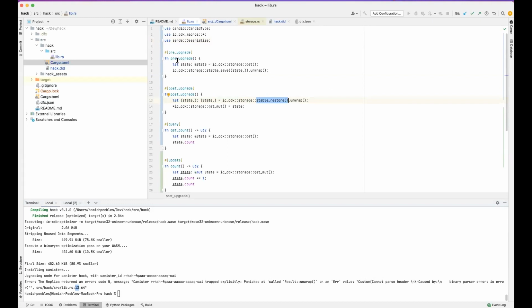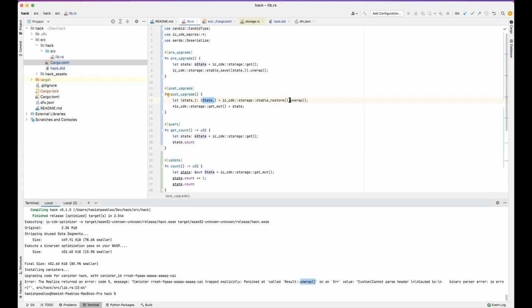But remember, we didn't have pre-upgrade in the version that we last deployed, so we never called stable save. So when we call stable restore, we'll get nothing. And then when we try to deserialize nothing onto a tuple with one item of type state, it gets an error. And that's why we see the error happens when we call unwrap.